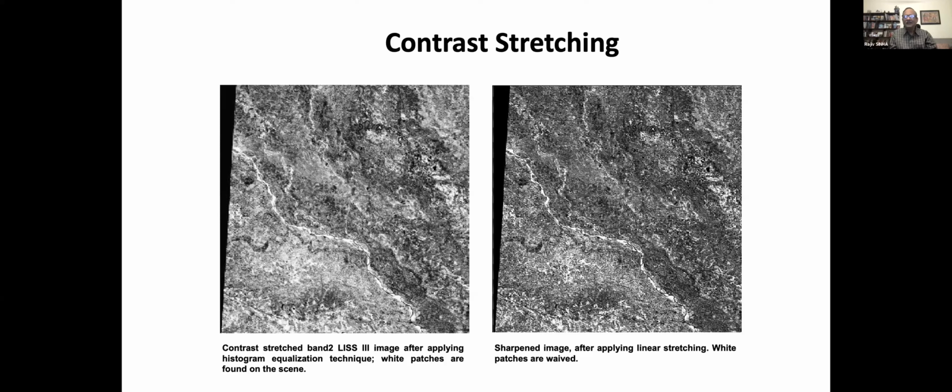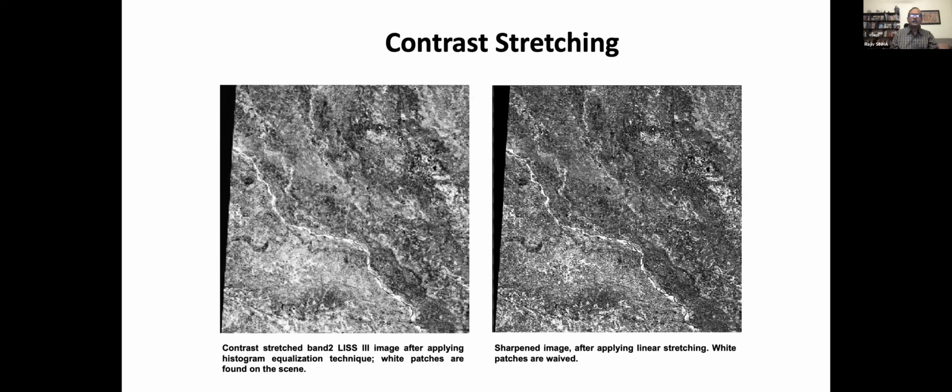We can see that in the histogram equalization, the image is kind of whitish. You don't see a very good contrast. Whereas in the linear stretch, you can see the contrast. You can see that there are rivers, floodplains, vegetation patches, dark patches, and so on. Those details are missed out here. It's like a whitewashed image. That's why there are differences.